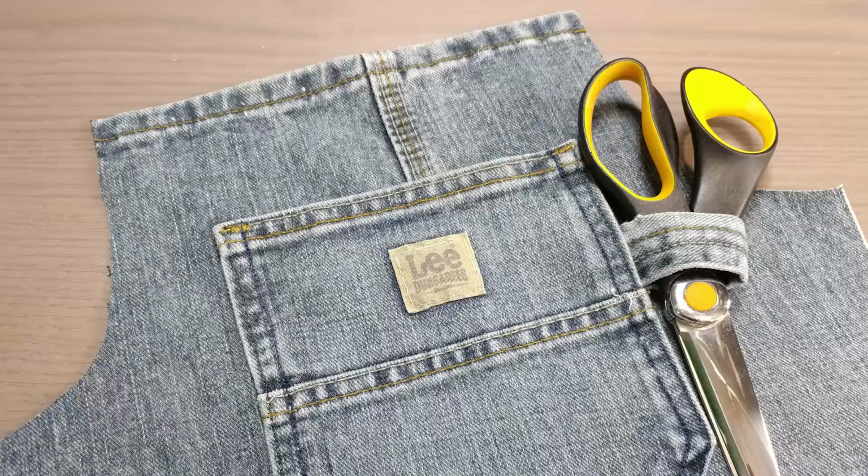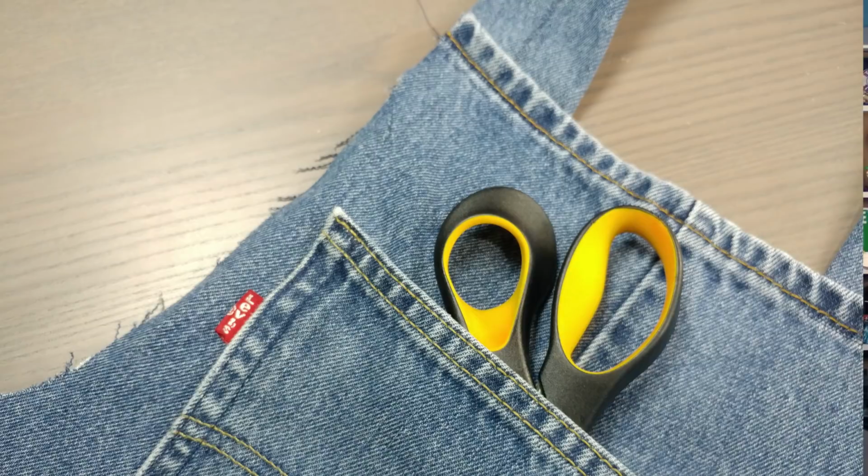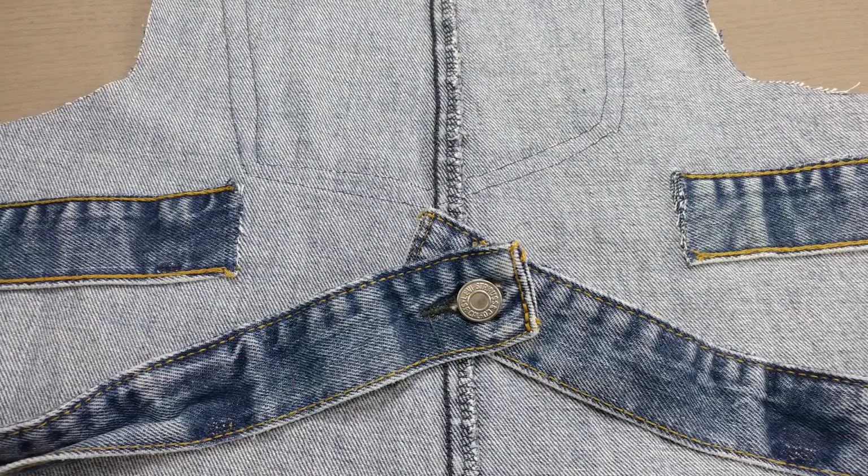This is a great project if you got a pair of old ratty jeans, or you just want to make something cool and not add to the waste of the world. Go to Goodwill, go to a thrift store, grab a pair of jeans, grab a pair of trousers, maybe even use a jean skirt and make yourself a cool upcycled apron.